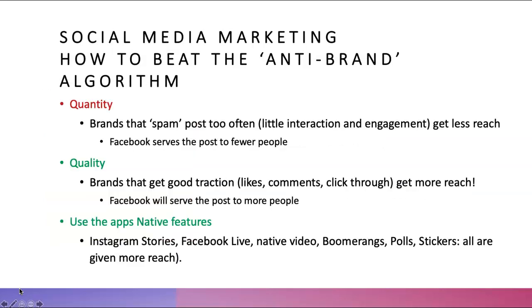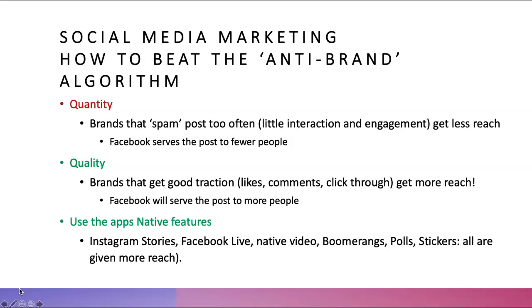So brands that spam too often, that get little interaction on their posts, will get less reach. Facebook will show that post to fewer people. Make sure you focus on quality. So brands that get good traction, so if your post is getting lots of likes, lots of comments, lots of click-throughs, Facebook will show that to more people, so you'll get more reach.